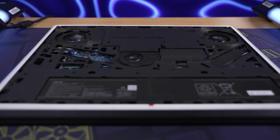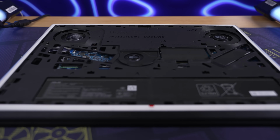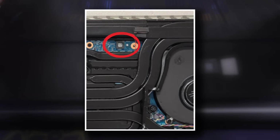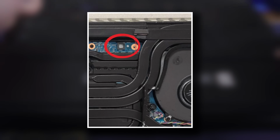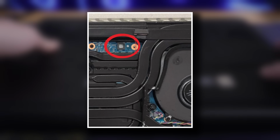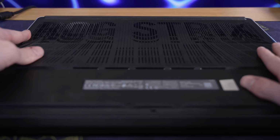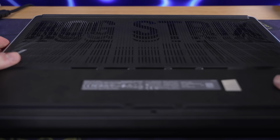And just in case you accidentally only put the system into sleep mode instead of shutting it down before trying to upgrade or swap the drive out, there's an optical sensor that detects when the back cover is removed and automatically shuts down the computer. This whole set of features is just a great example of user-focused innovation we love to see.